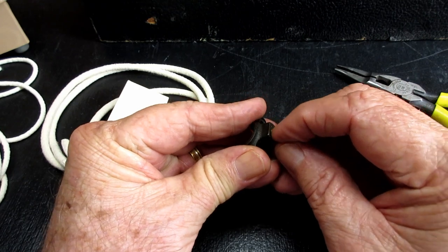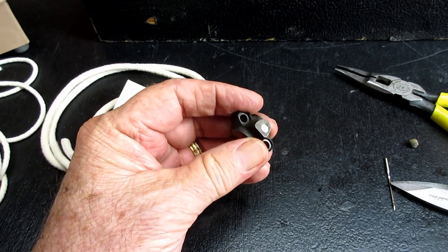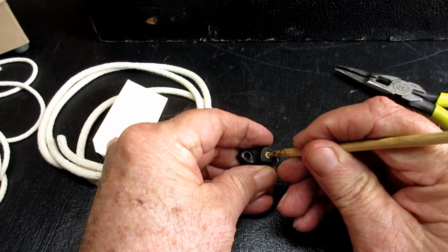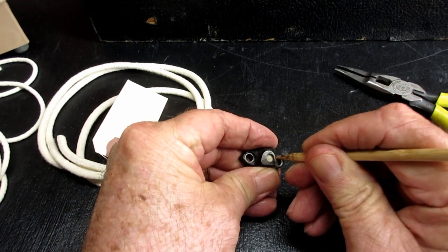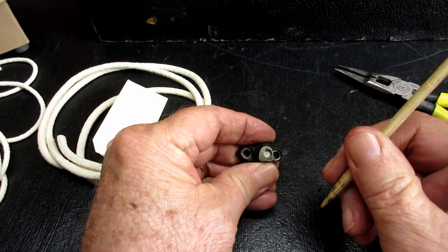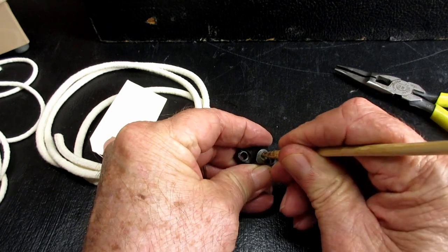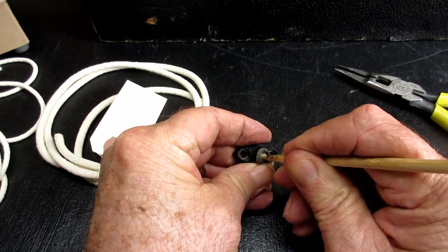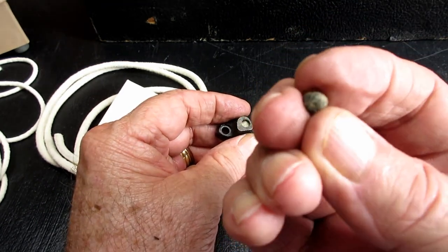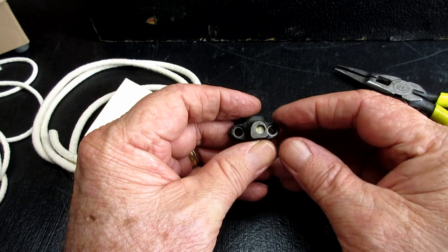You always want them to be lower than the metal, so that there's a space for the drop or two of oil to go in there and sit for a moment before it sinks in. So you don't want it flush with the metal, or definitely not sticking out of the top. This is just a little wood barbecue stick. That's a good fit, 3/16. That's probably 3/16 of an inch long, or maybe even an eighth.